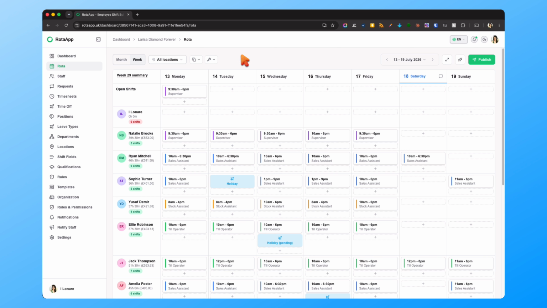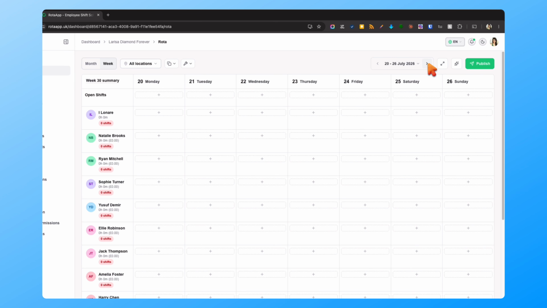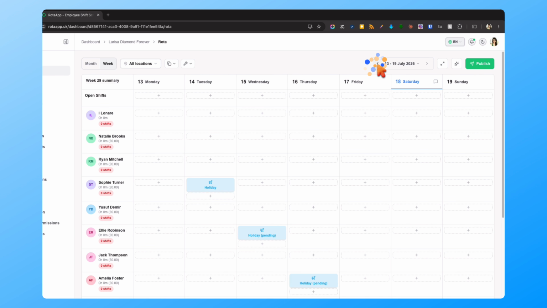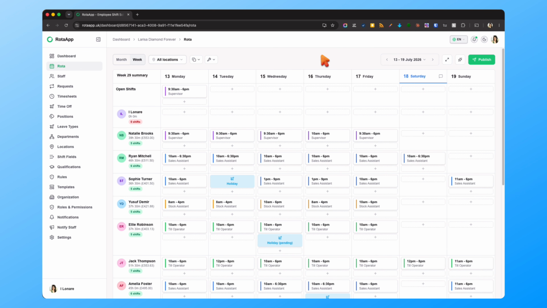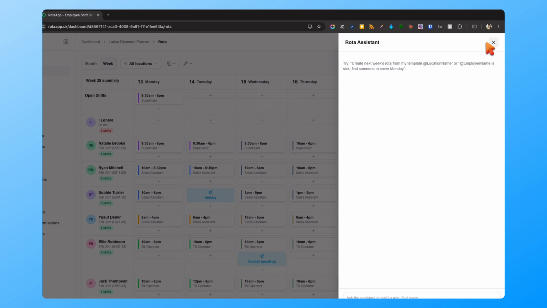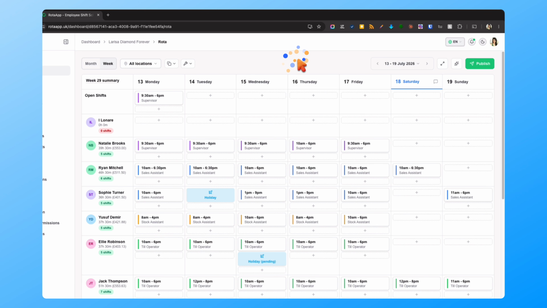And then as you can see, this is the rota for this month, because right now we are on the 18th of July, Saturday, and that's why it is showing this week. You can navigate through the weeks and see the different week rotas here. Just so that we are excited towards the end of the video, I'm going to show you how you can create all these rota schedules with the help of AI at the end of the video. So be with me.